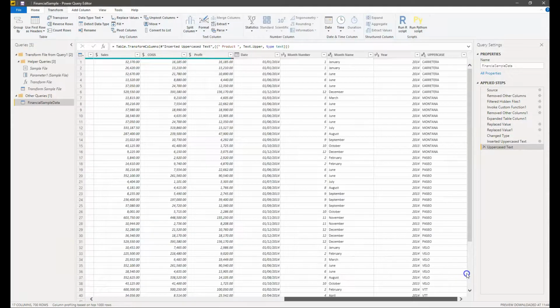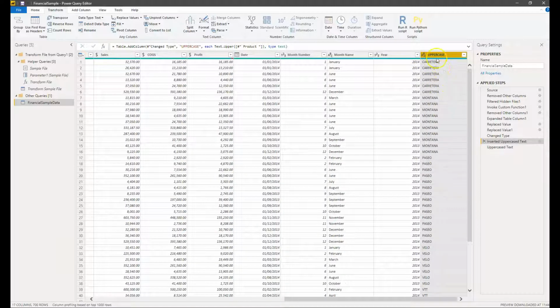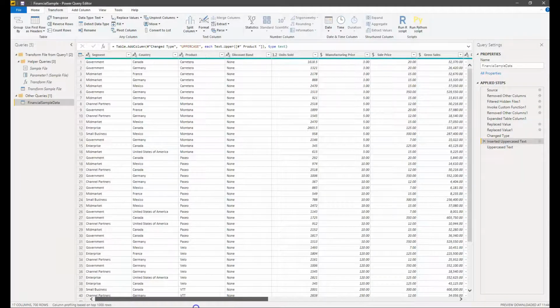It's not all uppercase, and actually the column I created before, it's here. It appeared at the end, so it created a new column with uppercase product, and we have our product with just the first letter as a capital letter, the rest as lowercase, and that step I have applied after.